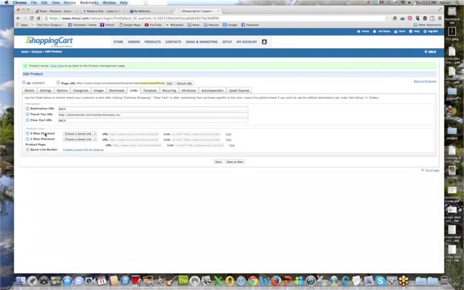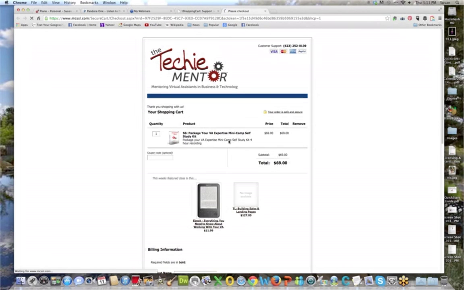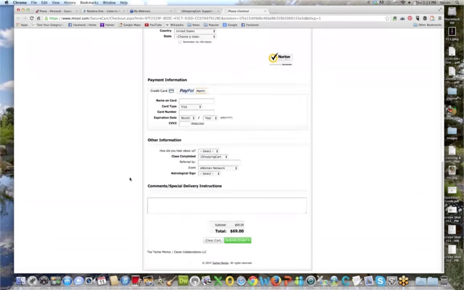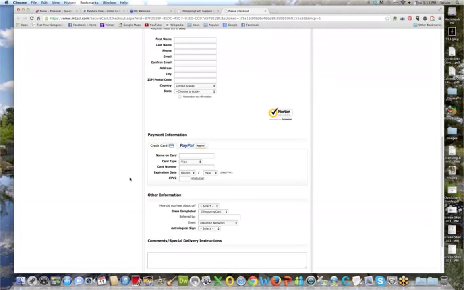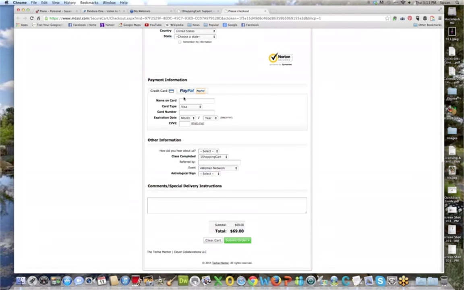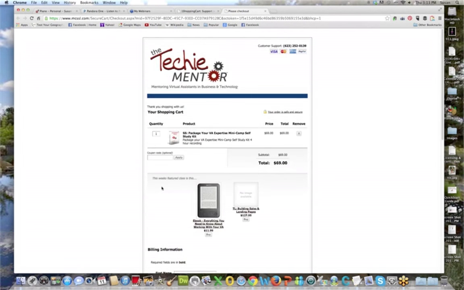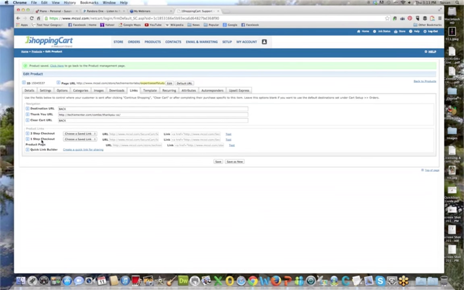So you have two different options here. You have step 1 and step 2 checkout. So you can see the difference when you hit test. And by the way, you want to test everything. Okay, now in this instance, they look the same. But if I scroll down, do you see where my billing information goes, my payment? So it's all on one screen versus 2 screens. That's all the difference is. Is it 1 step or 2 step, the process? That's all it's asking you in that instance. Is it a 1-step checkout or a 2-step checkout? And you would hit test.